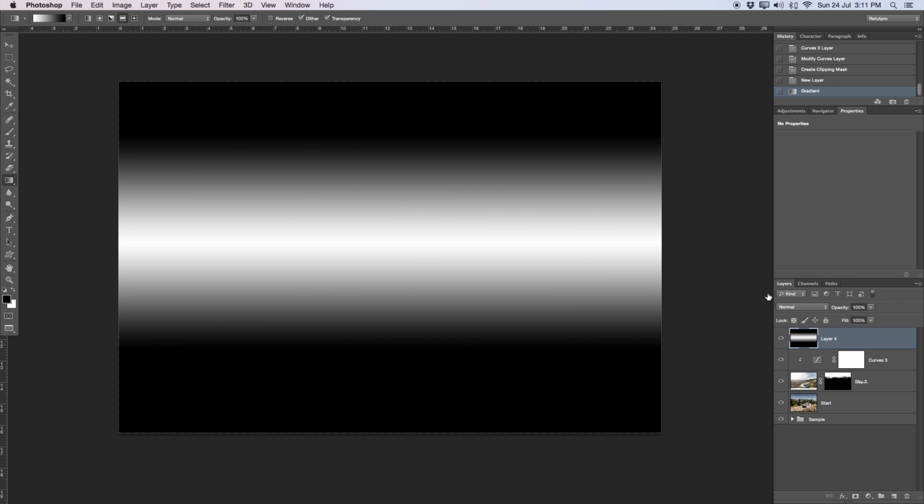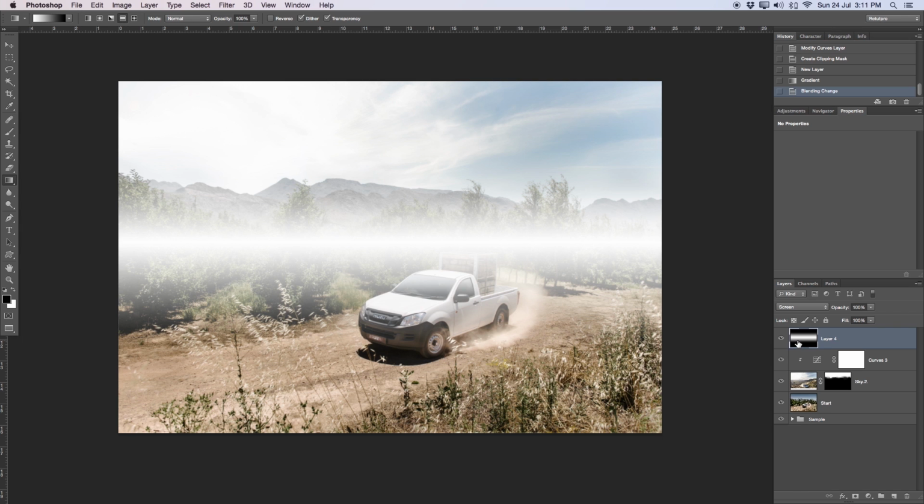So basically, just on a new layer, a white stripe in the back, and the top and bottom is black. So remember, I'm going to change the blending options now so we only see the white. So let's go to normal here to our blending options and switch this to screen. So this means everything that's white will be shown and everything that's black will be hidden. Okay, so as you guys can see over here.